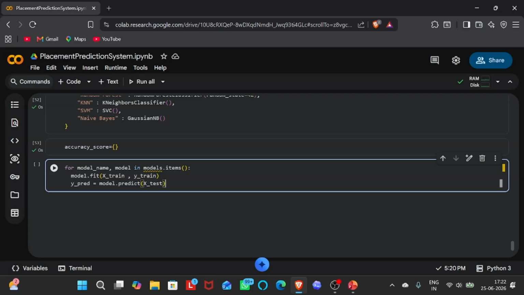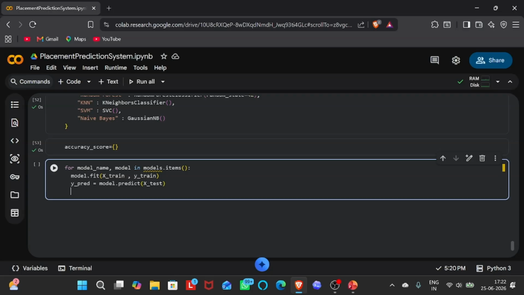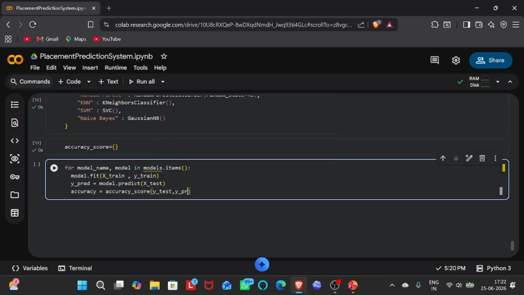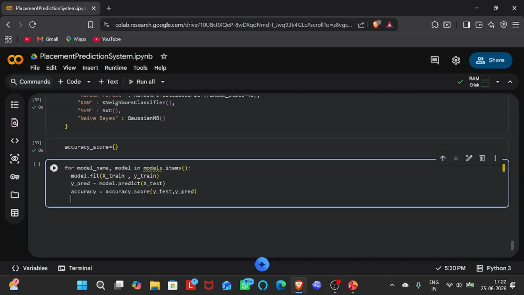And now we will calculate the accuracy. So for calculating the accuracy, we will write accuracy is equal to accuracy_score, and on what values will we calculate the accuracy? So y_test and y_predict. Okay, and now we will store the accuracy.